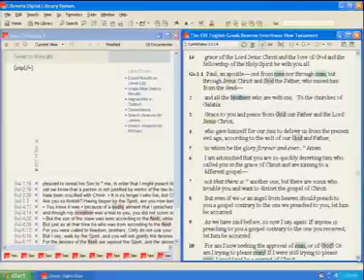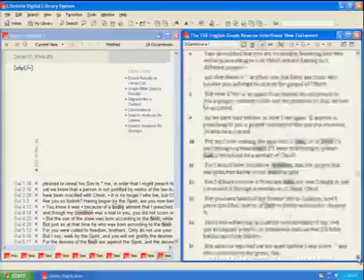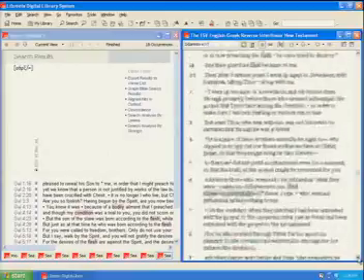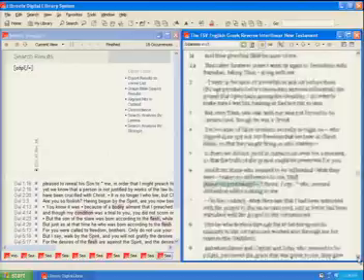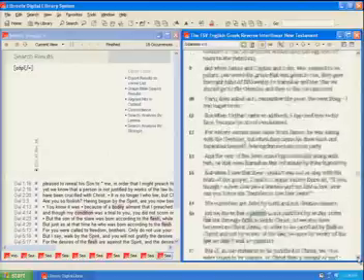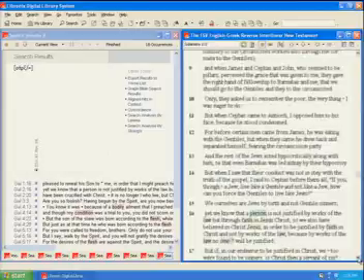Start to use your arrow key and start to scroll through the text, and you're going to notice a number of passages that have individual keywords. Look at verse 16, chapter 2, verse 16.